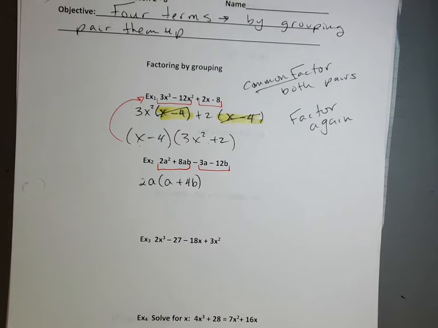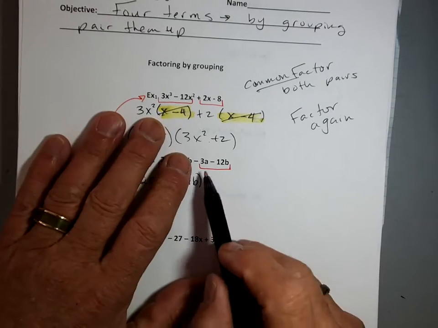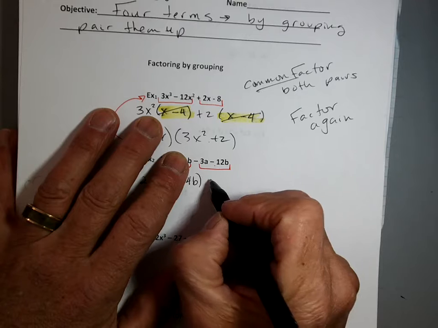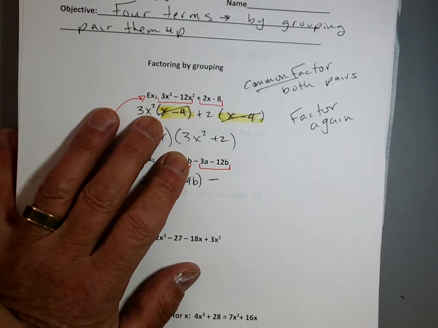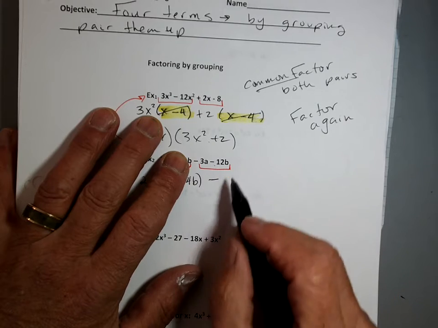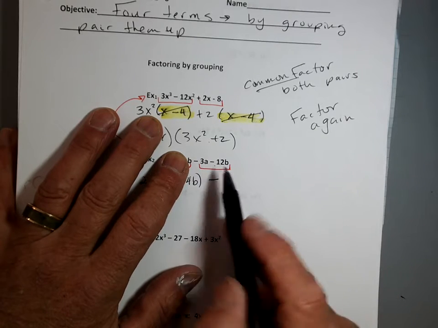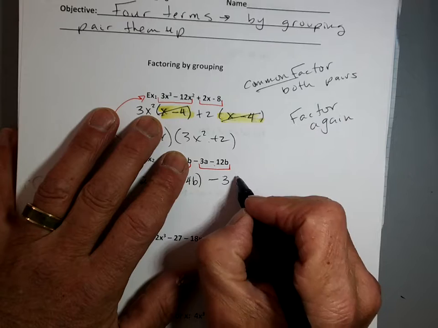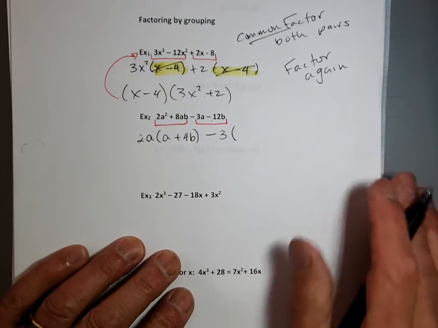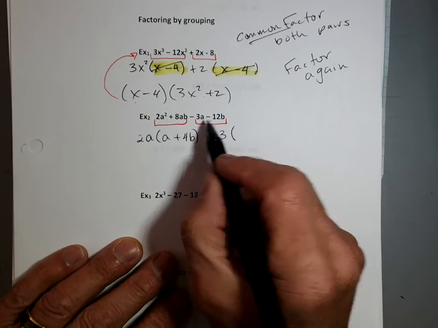Now, let's look at the second set. So the second set, they have a negative. Do you see they also have a negative in common? I'm going to take out the negative and think of it as a subtraction. Okay? Well, what else do they have in common? A 3. So they really, in a sense, have a negative 3 in common, right? So if you take out the 3, I'd have just an A.